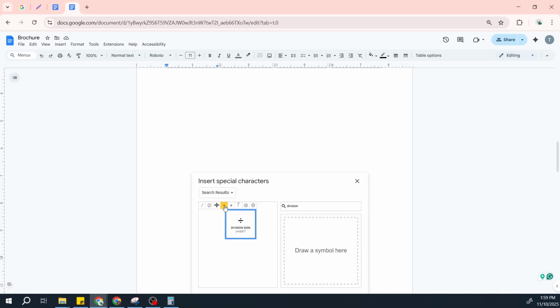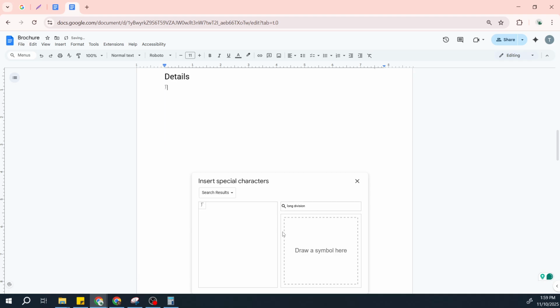If you're specifically looking for the long division symbol, maybe for a math problem or specific application, you'll want to use the same search feature, but with a slight twist. Simply enter long division into the search bar instead. This will help you locate the long division symbol more precisely, giving you the right tool for structured mathematical expressions.